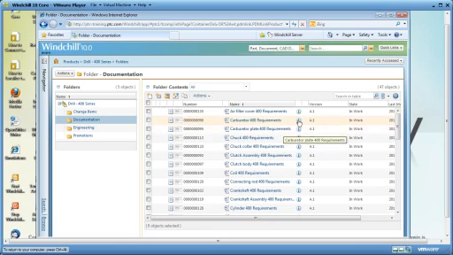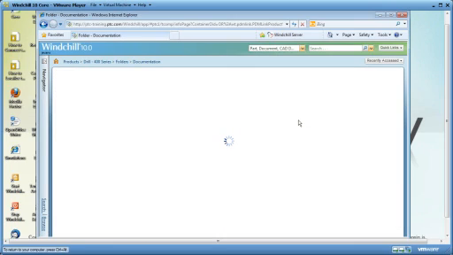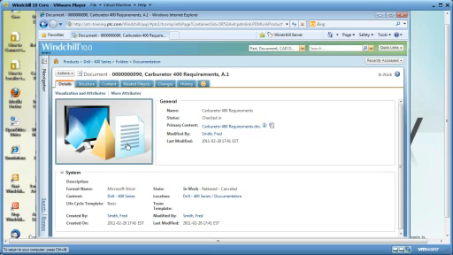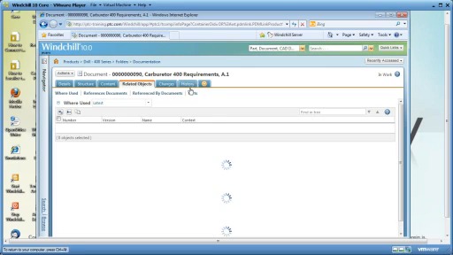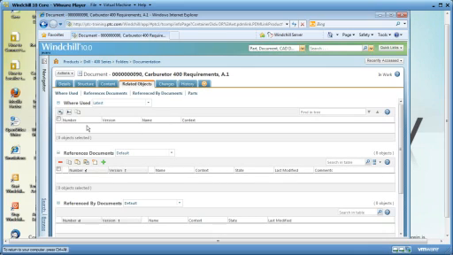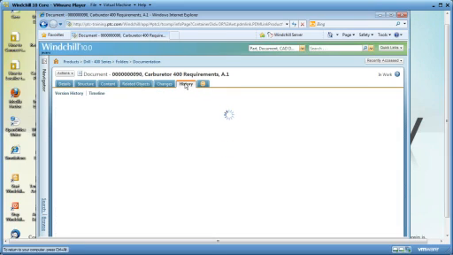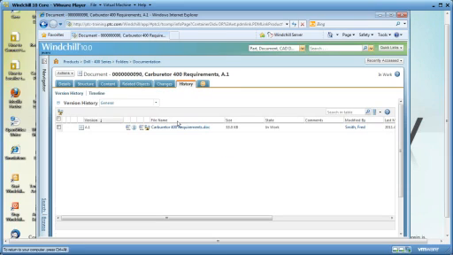If you get into the details page of your Word documents, I have a details page of this Word document. You don't see the illustrations just because I haven't pulled this up, but you see who it's checked in by and who it was last modified by. You can see any related objects, where that document is being used, any changes that are out against this document, and any history of this document. I don't think we're going to have any where used, but if this document was used in or related to any other documents, you would see it. If I get into my history, I can see all the history I have for this specific Word document.